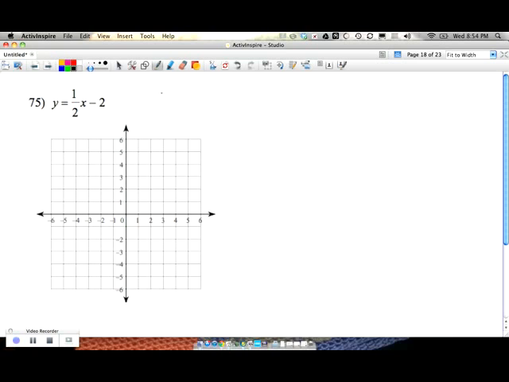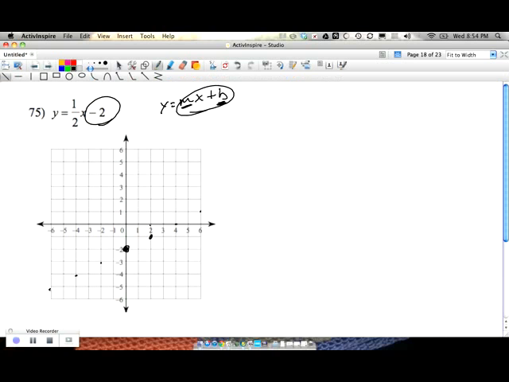Ooh, now we got something here. This is in slope-intercept form. Y equals m times x plus b. Notice that we have 2 ingredients here, the slope and the y-intercept. So negative 2 is our y-intercept. That's down here. And this slope, 1/2, tells us how our movement's going to go. We're going to go up 1 and then over 2. And up 1, over 2, and so on. And it continues back the other way as well. So let's go ahead and draw a semi-straight line through all that. There we go. That's a sketch of our line.